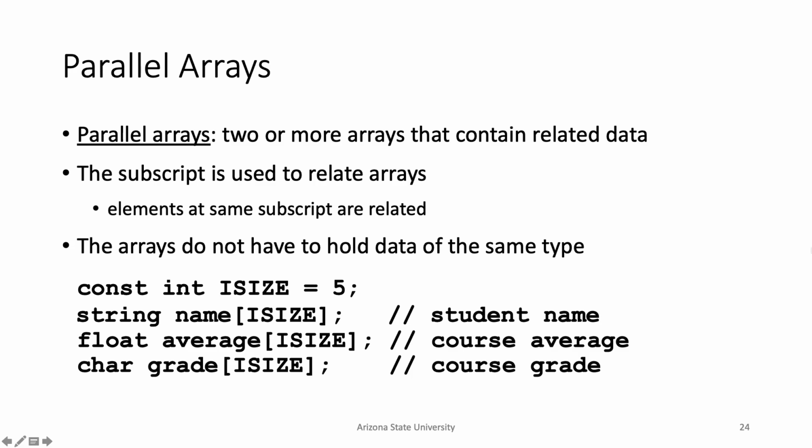And so we were talking about these things called parallel arrays, which is not any different than a normal array. It's just we have multiple arrays that we think are in parallel. So I have, let's say, 5 as the size. So here I have 5 names, 5 averages, and 5 grades. If I want to access the first student's data, I just access the 0th index of all 3 arrays. So name of 0 would be the name of the first student, average of 0 will be the average of that first student, and grade of 0 will be the grade of that student.